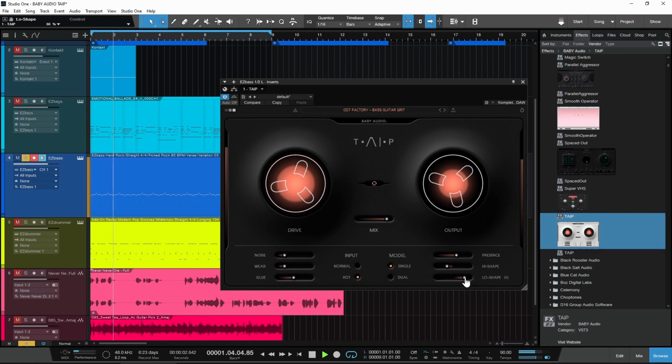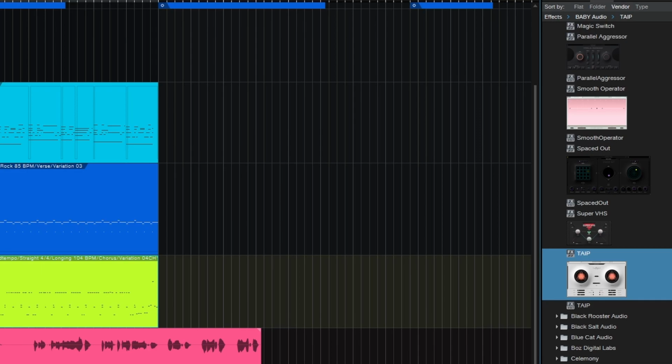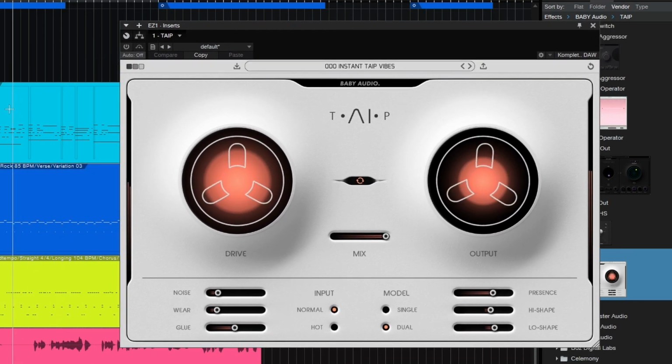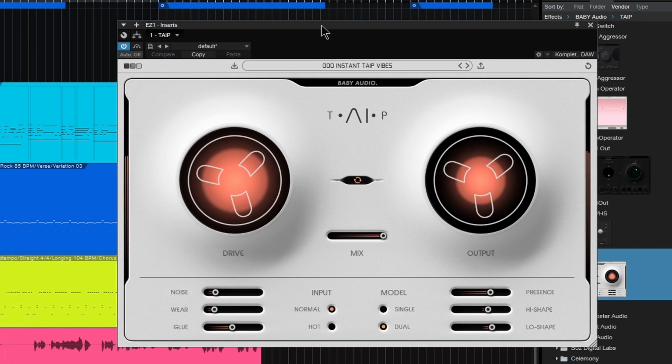Of our low shape up here, could take our low shape down. Really destroy that, right? More presence, or roll that off. Make it a bit smoother, right? So bypass right now. Just want to pop it on. There we go. That snare really cracks now.